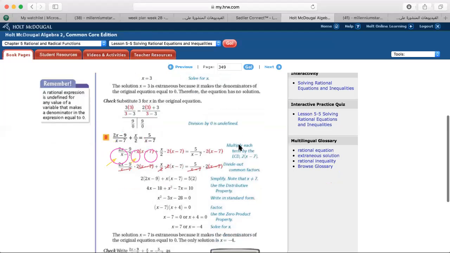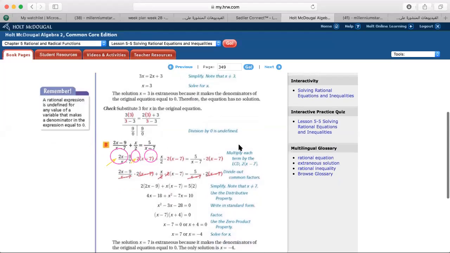Okay, I'm back. Then, which two terms, when I multiply them together, will be negative 28, and when I add them, will be negative 3? So they are negative 7 and 4. The middle term is negative 3, so negative 7 and 4 add to negative 3. So when I solve x minus 7 equal to 0, x is equal to 7, and x plus 4 equal to 0, so x is negative 4.